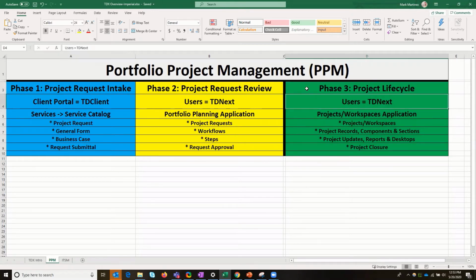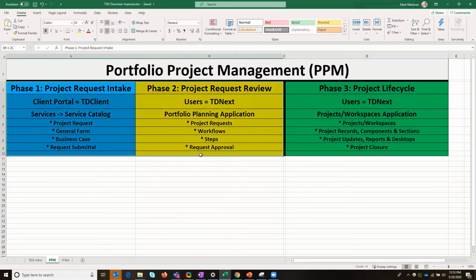However, true portfolio and project management introduces 2 phases prior to the actual projects, right? And those are the project request intake process and the project request review process.